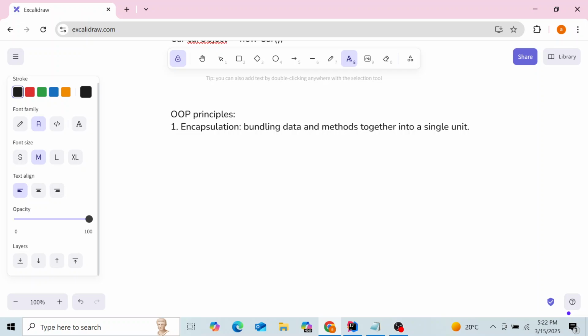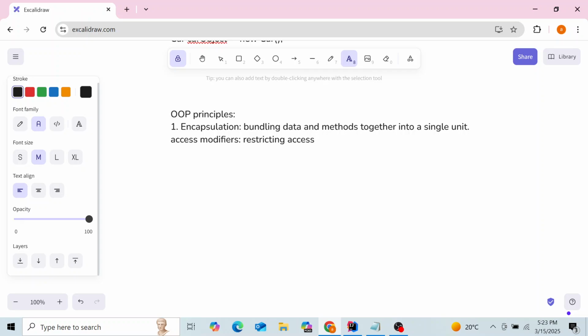It also restricts direct access to some of the object's components, which is achieved through access modifiers. Access modifiers are for restricting access to some of an object's components.